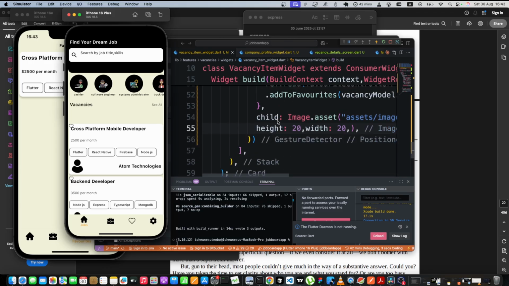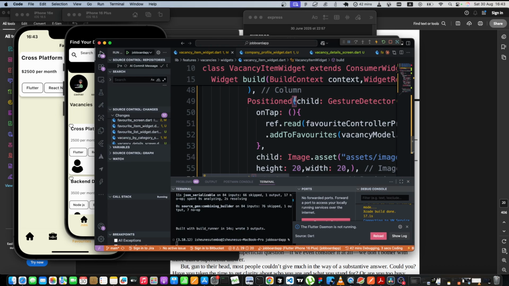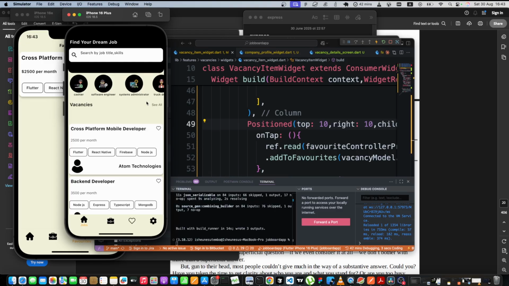It's supposed to be a top right Positioned widget. I forgot, from the top we want it to be 10, and from the right also 10, right? So I'll hot reload our application, and you can see now it has moved, and it says added to favorites.